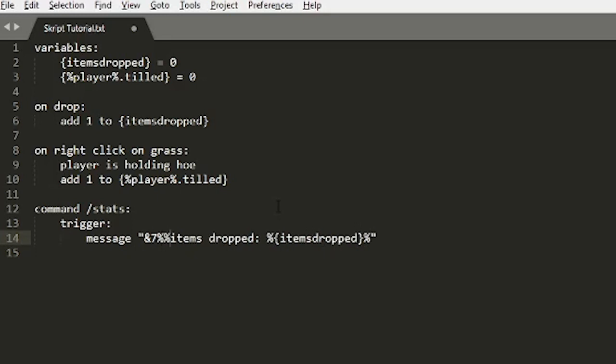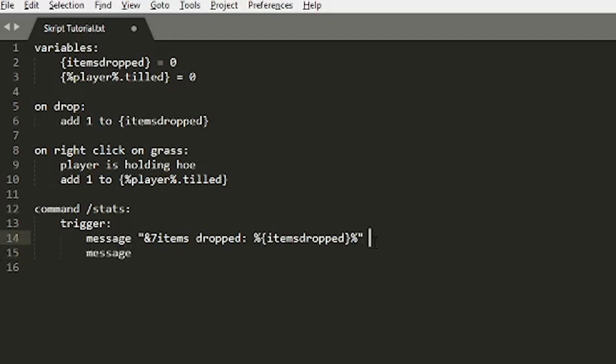But if you put 2% back to back like this, it'll actually put a percent in the text. So if you're trying to message someone and you want to put a percent in the message, you actually have to put 2%, which is just a fun little tidbit. And so we have that one, and then message.